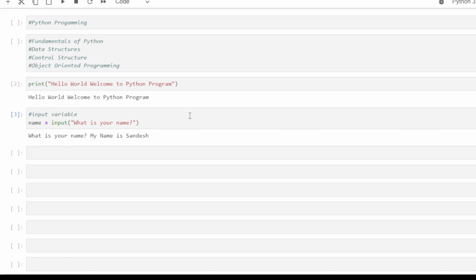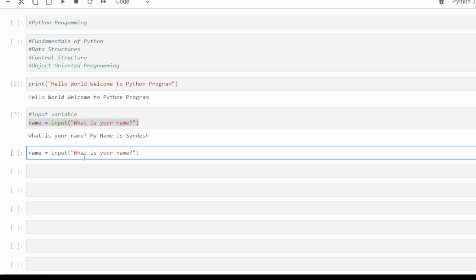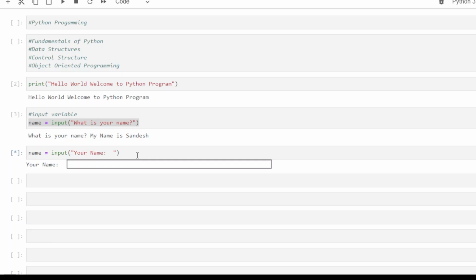What is your name? And I was able to execute that, but of course there is no clarity there, because it is a very simple input variable. Instead of that, to give clarity and a more meaningful understanding, I can type like this: your name, give some space, close the quote, now control enter.